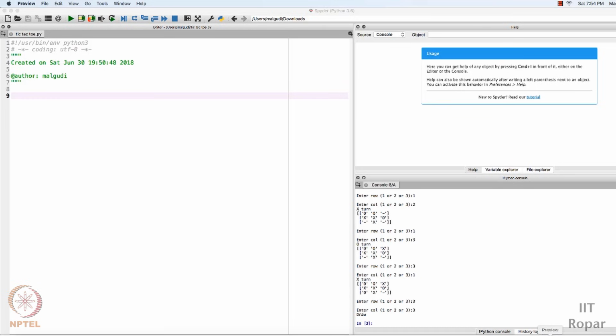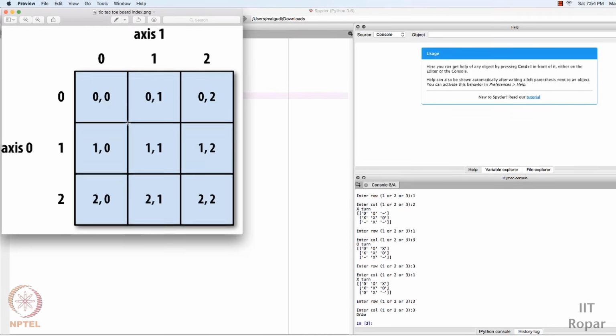Let me show you. See, this is how the indexing is done in a computer for a board sort of structure. This is nothing but a matrix basically. This is a matrix for a computer, that is a 2D array, because there are 2 dimensions, namely the rows and the columns. So it's a 2D array. This is how the computers represent the board, that is how they interpret the board. See, the counting starts from 0: 0, 1, 2. That is how it counts.